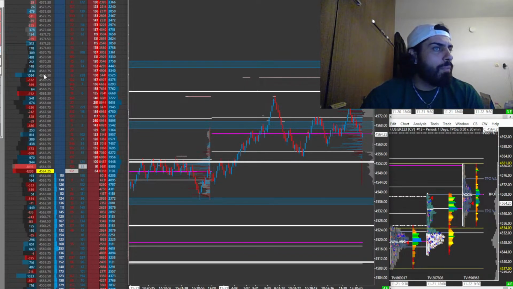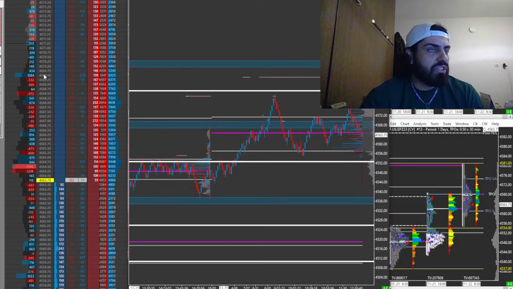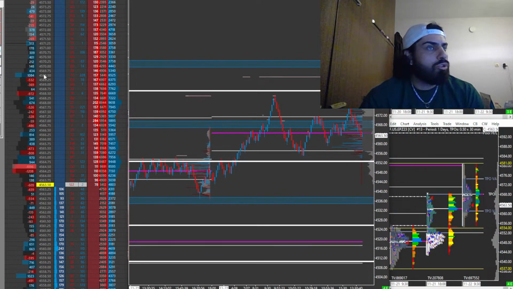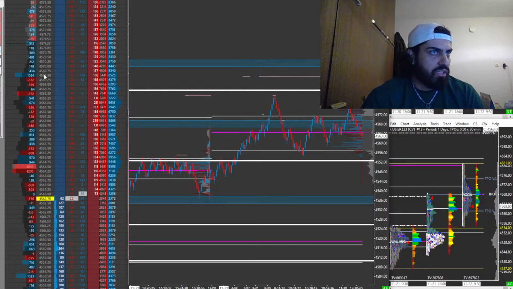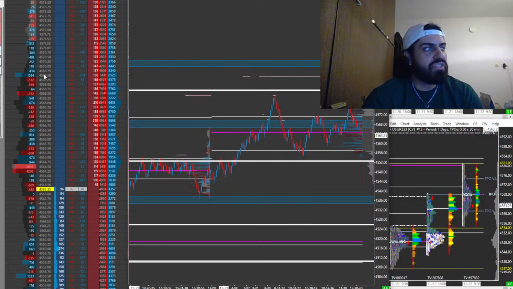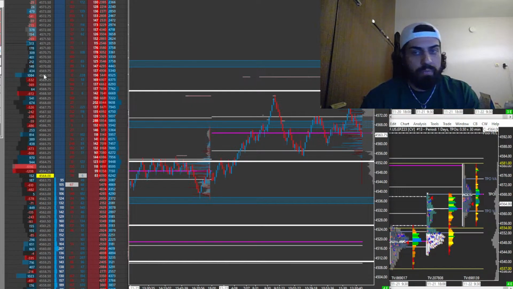Even though we're up today, actually, from the open we're about where the open opened, but we're up from the most recent lows. Even so, I wouldn't consider this a very bullish day because the buyers have struggled very heavily. Even though you get a run up like 20-ish points from the lows, it takes hours. It took about 20 minutes for the sellers to dump about half of that range. So I'm sticking a little more to the sell side. As you can see in the depth of market, the larger orders are on the sell side, continuously trying to offer lower and lower and lower.